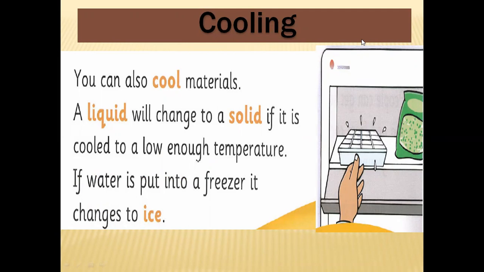So like water, there are other things also. If you put them in the freezer, they turn hard, they turn into solid, and they remain in their shape like that. They change their shape from liquid to solid and then they maintain their shape in the freezer. Why? Because there is too much cool air that is turning the liquid into solid.